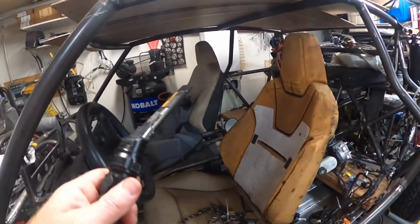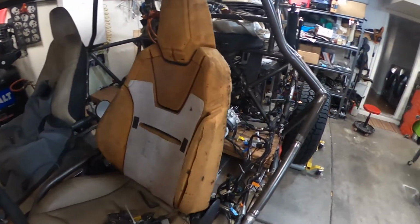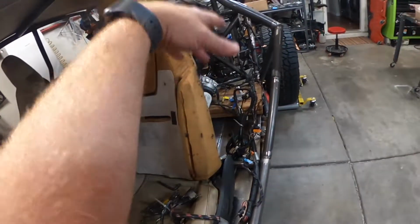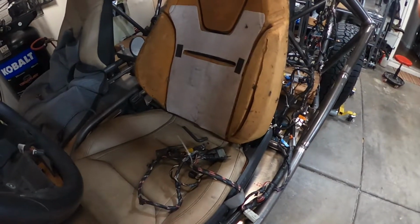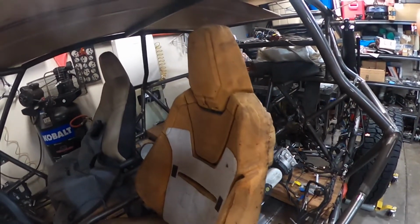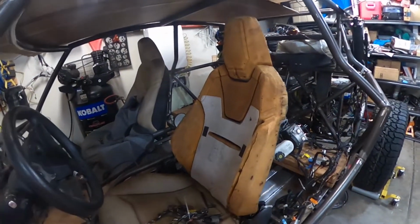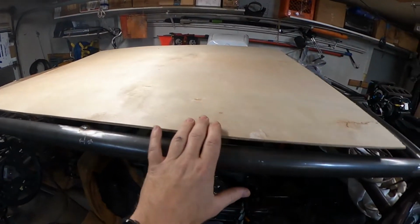And I am using the two front seats because they got a very cool shape to it, and I'm gonna reupholster them. You pull the stitching apart, you basically just trace the same exact pattern on the new upholstery and take notes, sew it back together the same way, and you should be good to go. Should fit pretty much like the original seat. So those are real leather seats. That's before they went to the vegan leather. I didn't want the tan, so I'll do like a gray. Yep, we'll have a wood ceiling. Got to keep it classic.